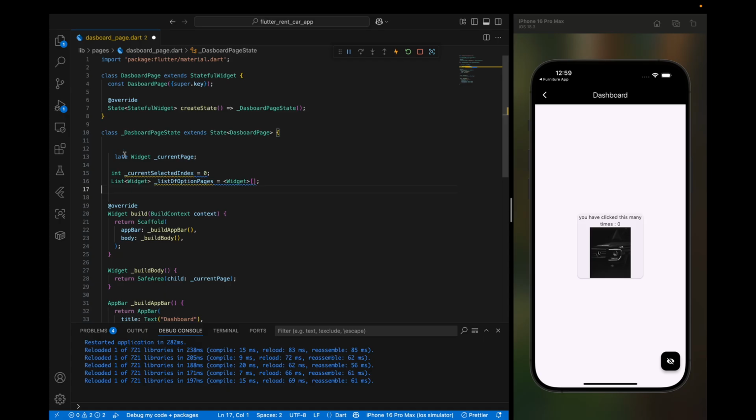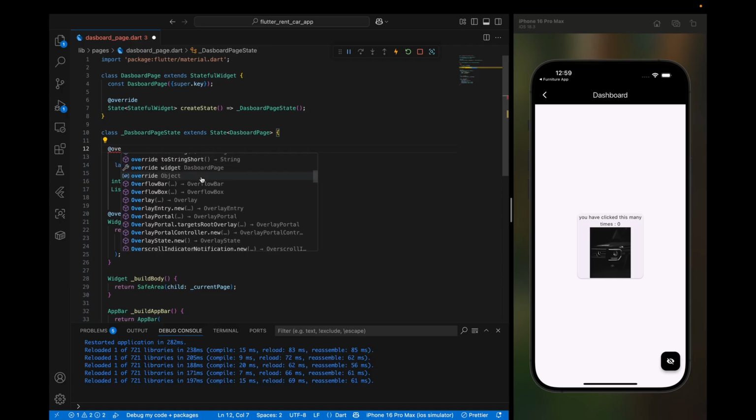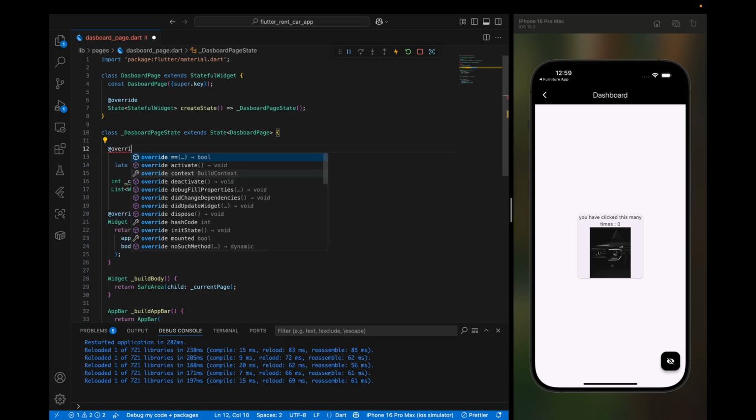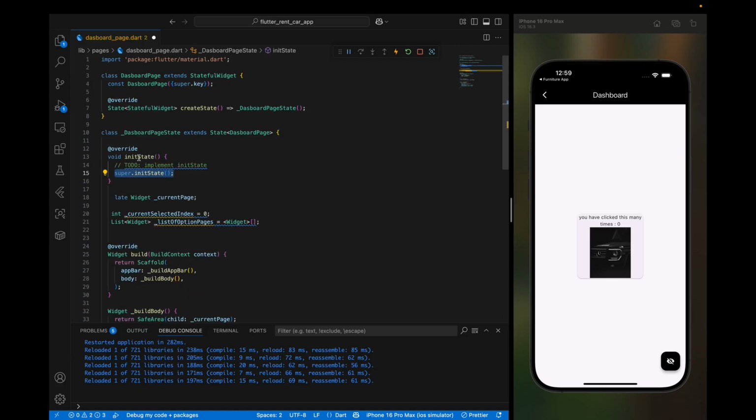So now to initialize these variables right here, you will take advantage of one of these stateful widget override methods. Let's add an override, and let's call this init state right here. This one, initial state.